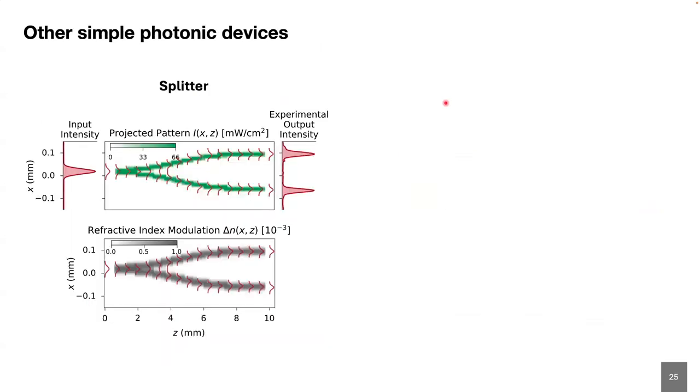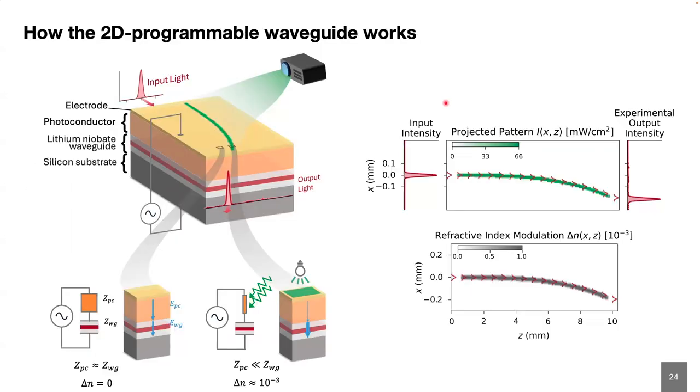Okay, great. So what fraction of the energy makes it through? Like what's the loss of these waveguides? Right. Good. So these waveguides in principle can have very low loss, because the trick here is that if you make these oxides thick enough, the light will not see the photoconductor, will not see the substrate, and it's basically a slab waveguide. So you can think this is going to be the lowest possible loss because you're not inducing even any scattering losses.